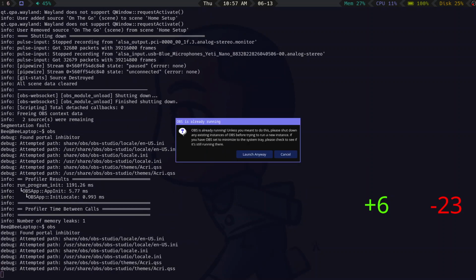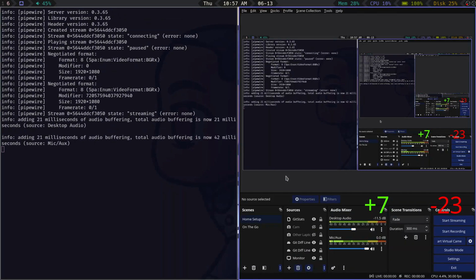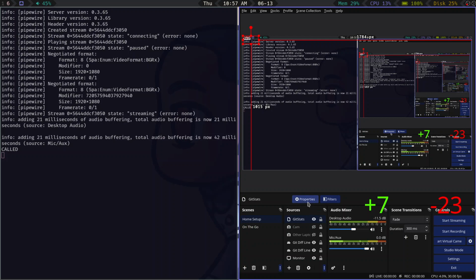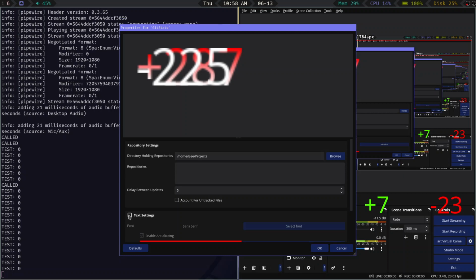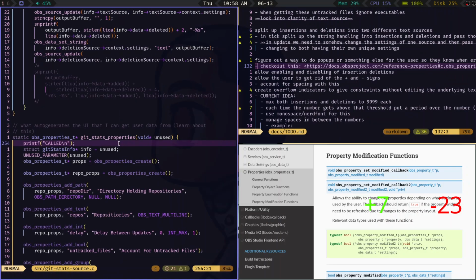So it's called every time we open it and close it, but that's it. It's not called when we actually update the UI, which is when we need it to happen.